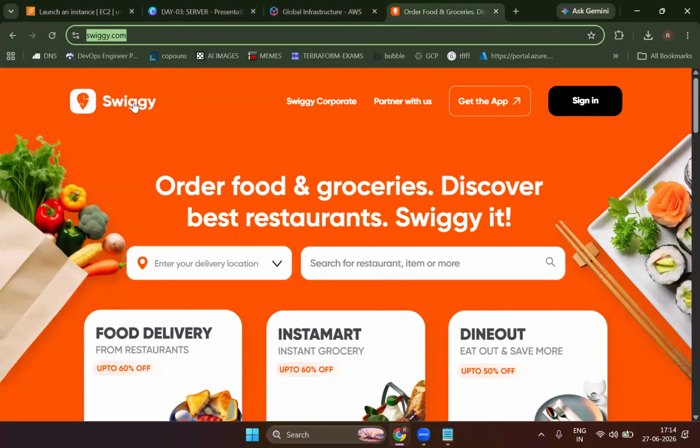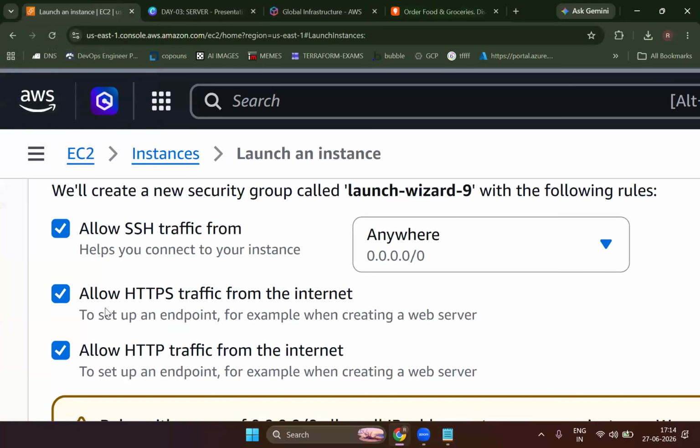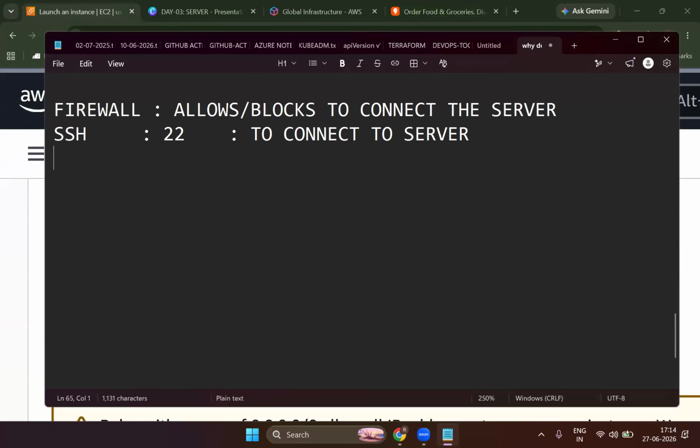But if you want to connect to an application, any application, what do we need to select? HTTP, HTTPS. If you take HTTP, the port number is 80. This is to connect to the application.